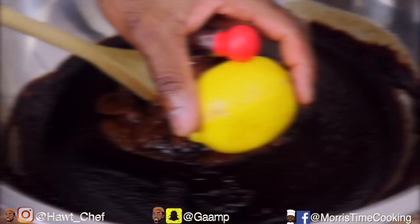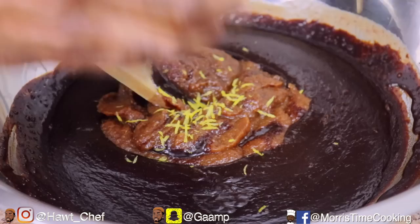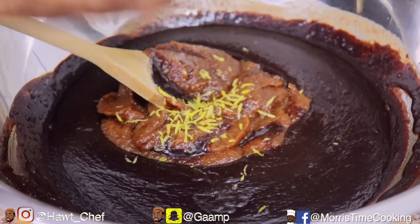I'm gonna add to that the zest of a lemon, right? That will give the cake a nice little taste. And normally if you have egg in here, it will help to deal with that rawness of the egg, but it also provides flavor in the cake. So get that lemon or lime, anyone you have works.